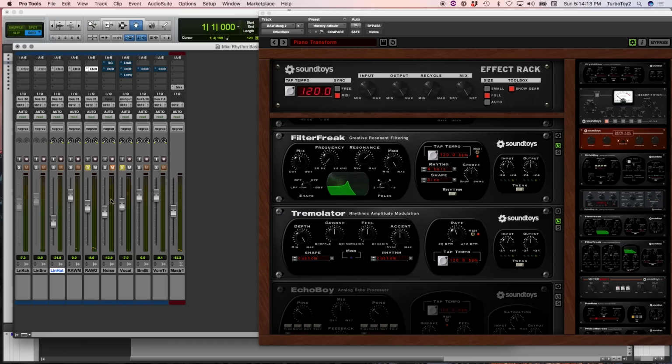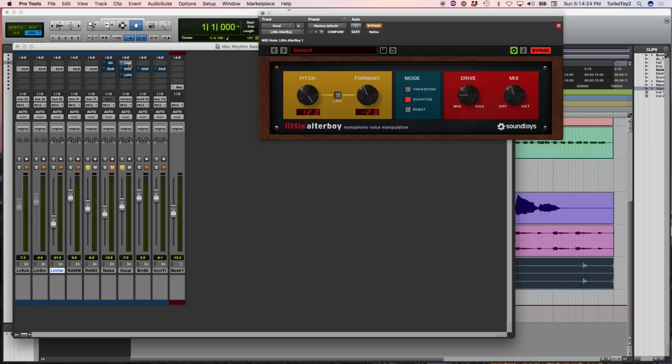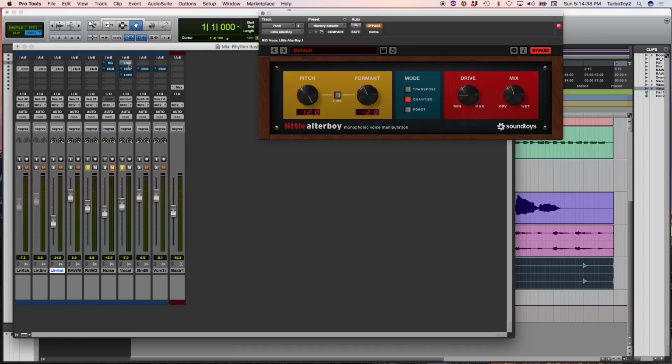But yeah, okay. So let's move on to the vocal and kind of piece that in. This one is a little different because I put a couple of our plugins that are not yet in the rack on there, which this is Little Altar Boy, which is sweet. If you don't have it, I'm sorry, we gave it away for a little while, so you totally missed out. But it's relatively inexpensive and it goes on sale, and it's in the bundle, so if you get the bundle, you'll be super stoked to have it.